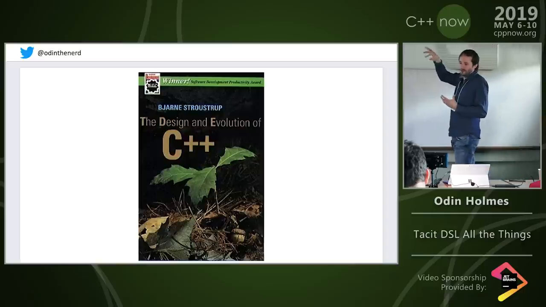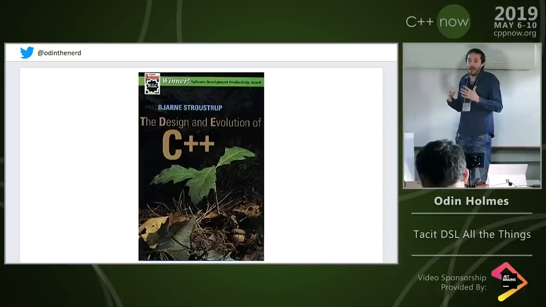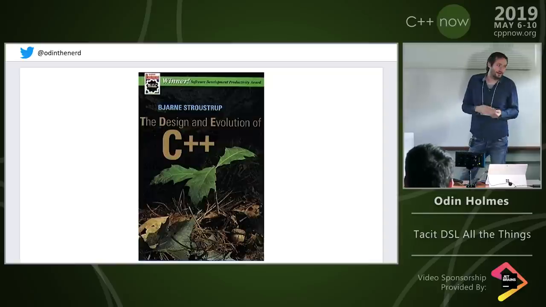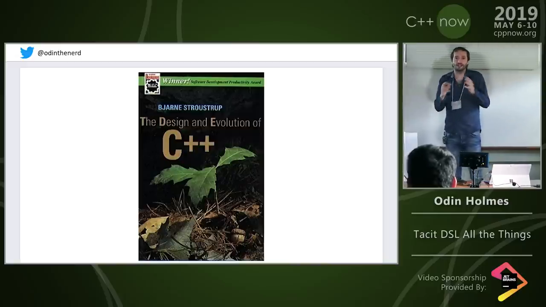And the solution of just jamming this into the ranges DSL, I personally think this probably lowers the intellectual overhead of learning all this functional stuff. I'm probably wrong, right? I'm not an expert on any of this. The thing I'm convinced of, though, where I don't think I'm wrong, is that we should be thinking about extending C++ in this sort of style, right? Let's unify giant blocks of things and make sure they work together.